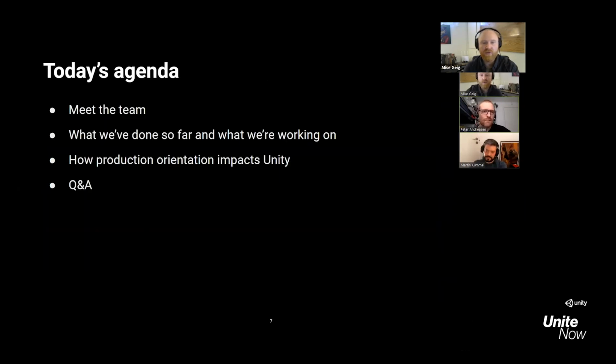So what we're going to do today is we are going to meet the team, to learn a little bit about what the team does, what the team has done so far, and the things that they're working on. And then this concept of production-oriented development and how that impacts Unity. And then finally, we're going to have some questions and answers, both from the forums and from the QA panel here. So if you're watching this live in Zoom, there is a chat panel if you just want to chat with folks. And then there's a QA panel if you want to ask some questions and get some answers there.